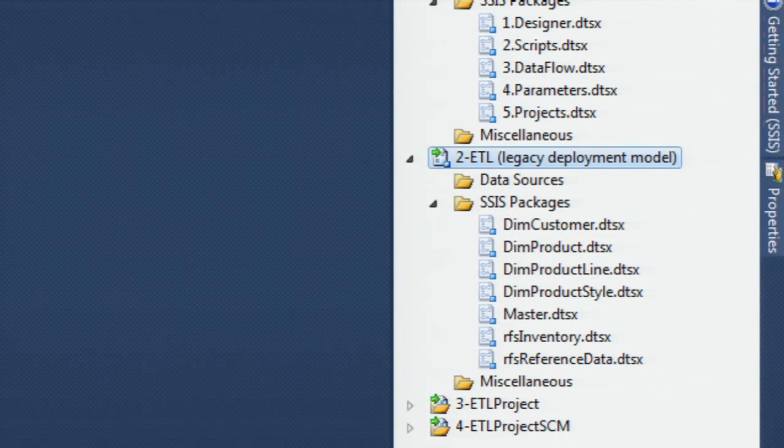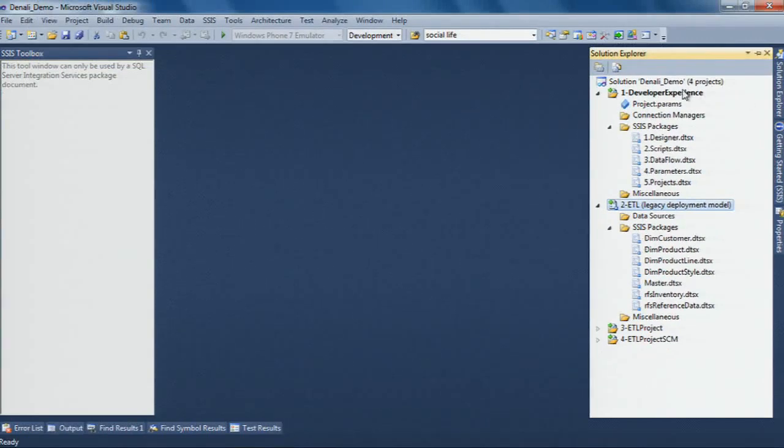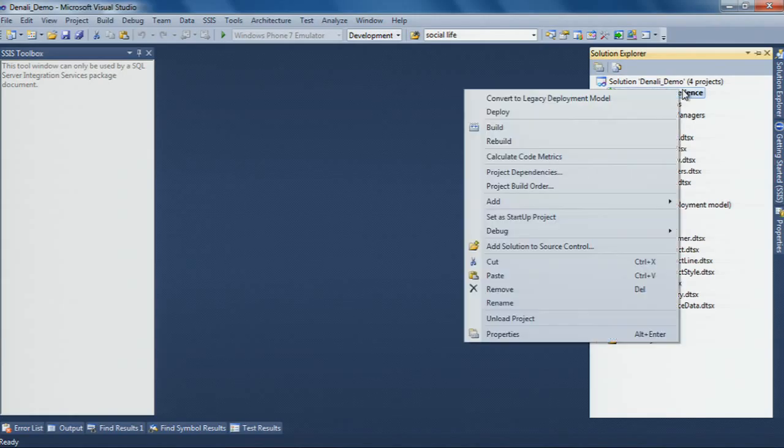We've actually renamed this. This was more of a translation error with our Shanghai team. File deployments, not deprecated, not legacy. Everything's meant to continue working. Like I said, if you prefer to use the file deployment mode, you can do that. New Denali projects will use the project deployment model by default. Or you can convert it back to the file deployment model as well.